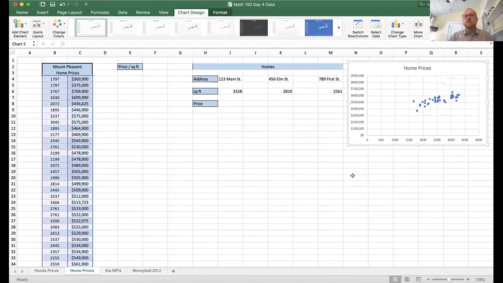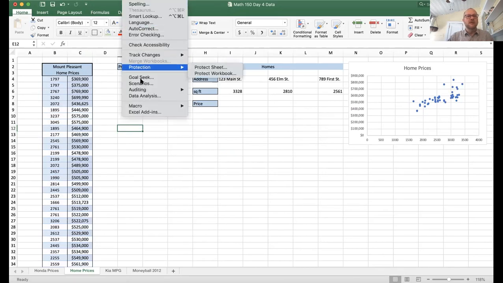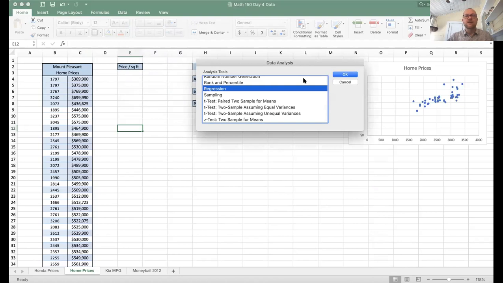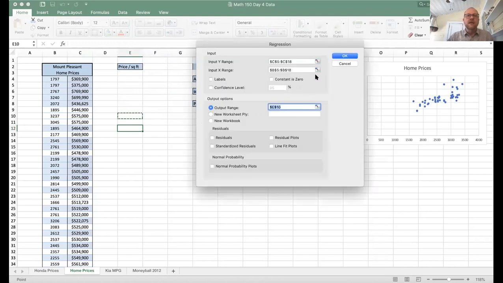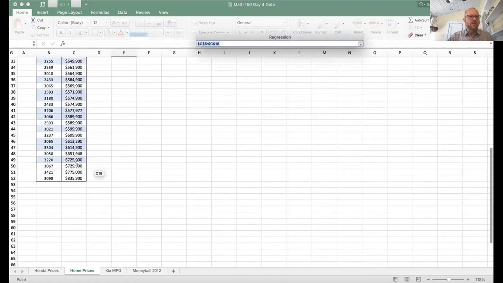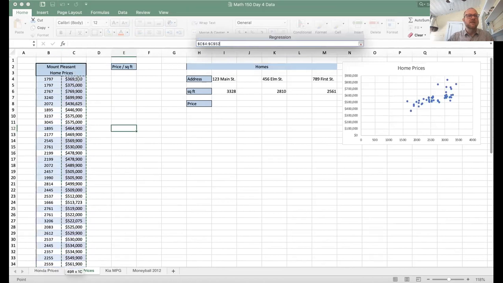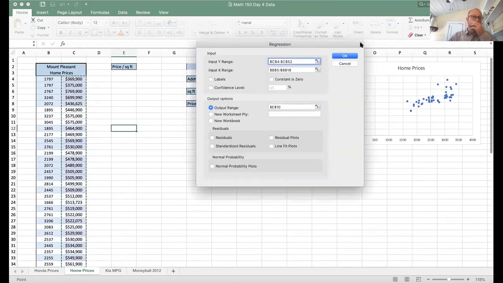And I'm not even going to bother with right-clicking and getting a trend line. I'm going to go straight in here and tell it to do my tools, data analysis, regression, okay. And now I have to tell it which is the Y range and which is the X range. So if you can just look at them and see what they are, you could just type those, but I'm going to have to click and then drag over them. So I drag from bottom to top, because if I don't, sometimes I miss some of them. But remember, you have to then click to tell it you're done with that.